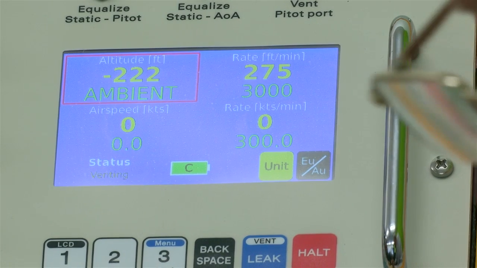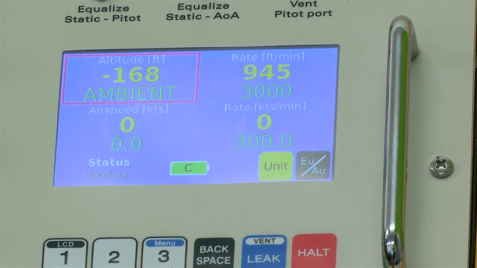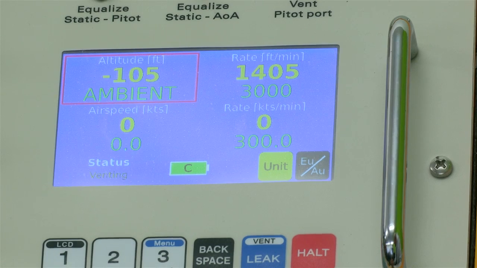The third, effectively, is if you come online and you're already at elevated values, we've assumed that probably means that you've left off at a particular test point and you probably want to remain at that value rather than going all the way back to ambient. So if it's at high levels, we'll come online at the exact values that you're seeing at that particular moment.